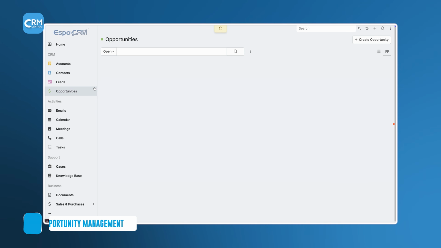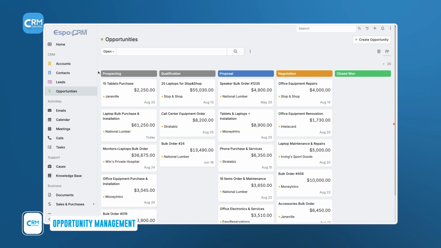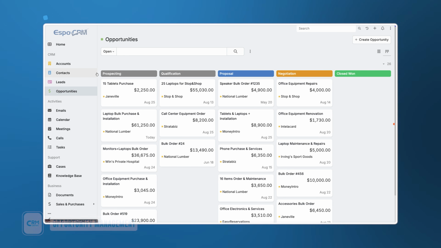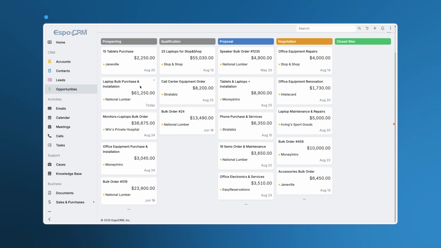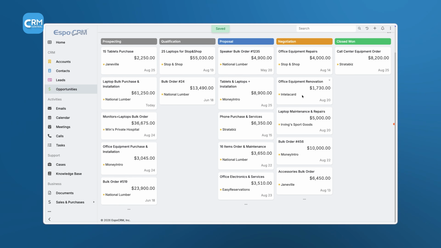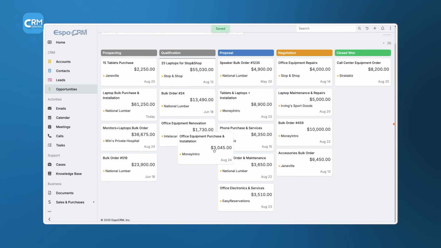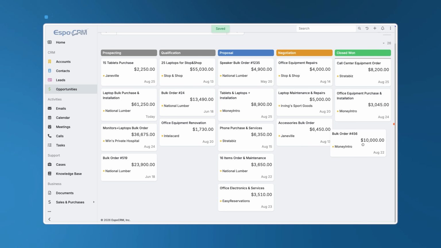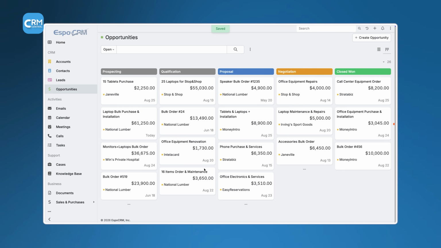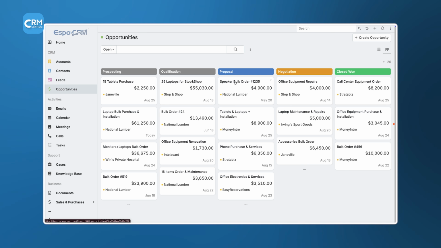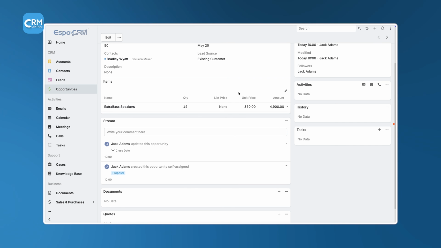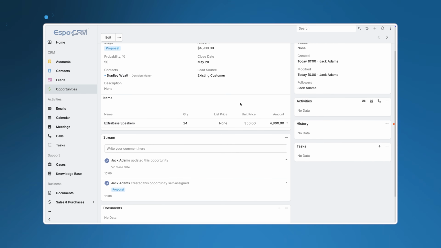Next, we moved into opportunities, where we could actually track potential deals. Each opportunity represents a potential deal or sale, and we found the Kanban view especially useful here. We can create an opportunity, connect it to the relevant account and contact, add the amount, expected close date, assigned user, team, and then move it through different stages as the deal develops. By default, those stages include prospecting, qualification, proposal, negotiation, closed won, and closed lost, but they can be customized to match a company's own sales process.